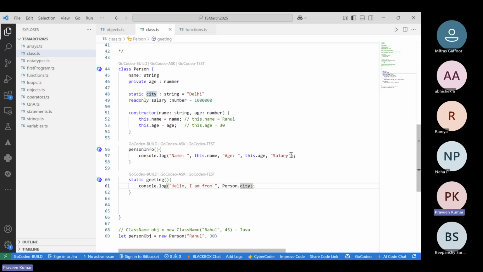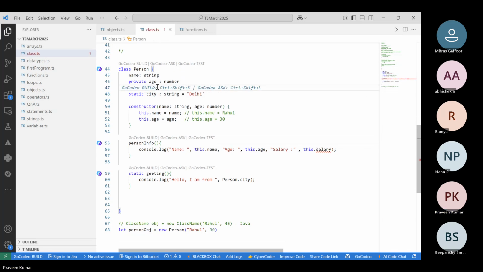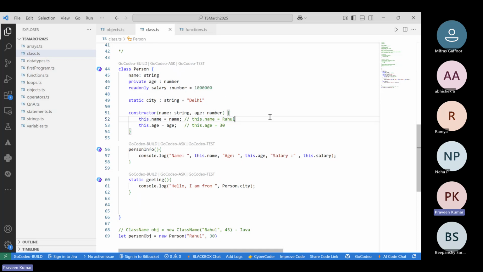Okay, and then if you are also trying to access, let's say, salary, then you can simply say salary and then the salary that we have over here. So this dot salary is read only, and it does not belong to the static; it belongs to the object itself, the instance variable itself, because this is not static.